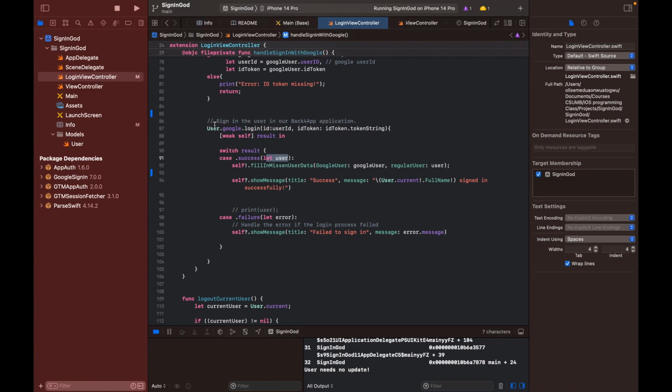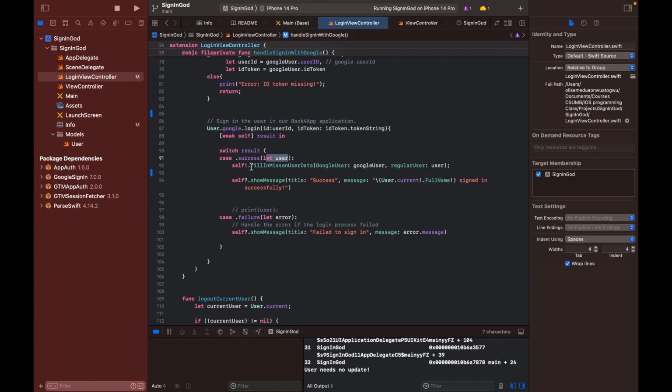The way parseSwift logs in users, they don't actually fill in the information into your database correctly. Meaning it won't fill in the user ID, the first name, the full name, and the email address of the logged in user, which is important.